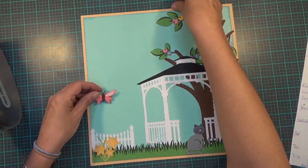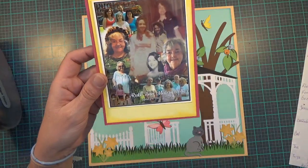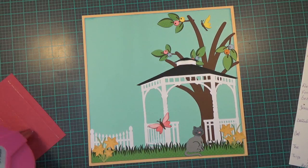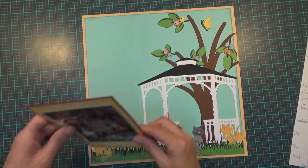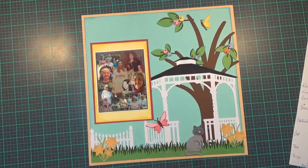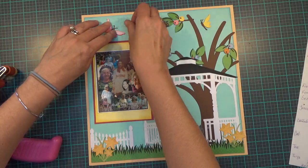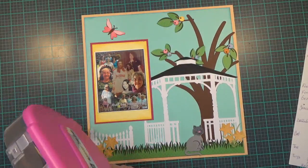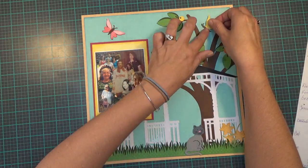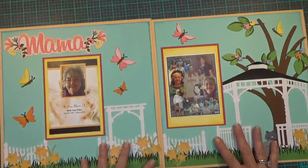Then I have two more little butterflies that I'm going to put on here. And then the photo mat cut the same way. This is just the photo collage of my mom that was inside her memorial folders. I'm going to place it right there. And now I'm just going to put my little butterflies down. That one right there, and this one right here. And this is just my little memorial page that I wanted to do for my mother.